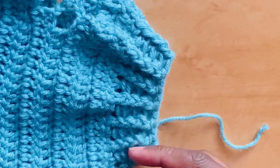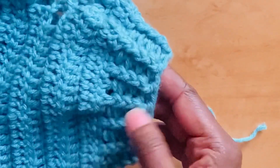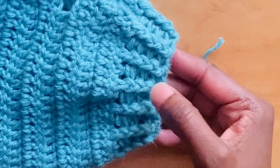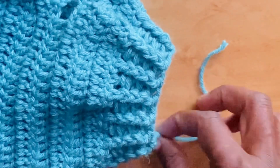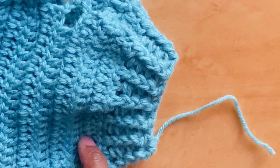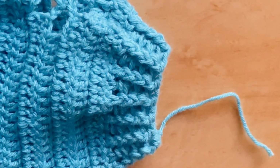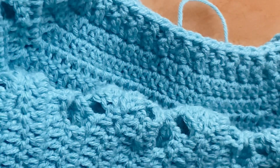I've completed the sleeve edging. For round 2, I slip stitched into chain 3 to join. Round 3 and round 4 was a repeat of round 2. I then fastened off, cut off the excess yarn, and all that's left for me to do is to repeat it on the other side and weave in all those ends.